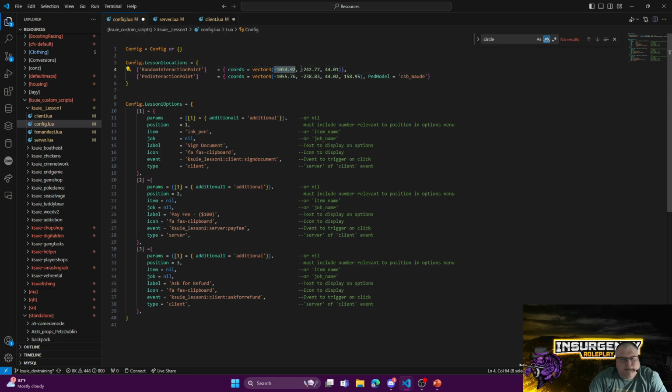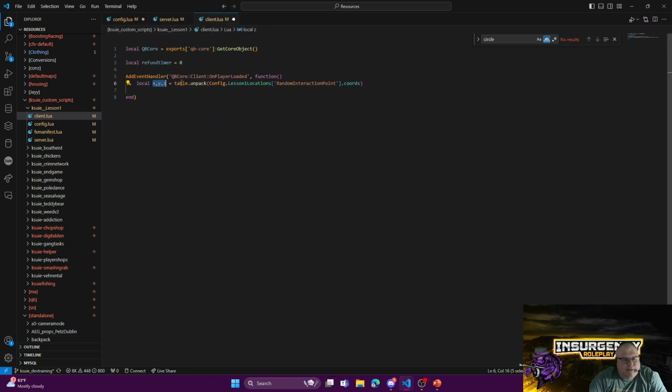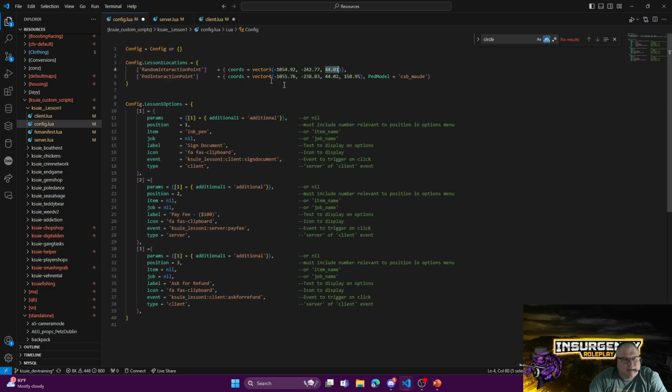So there's X, there's Y, and there's Z. So now in my client side, this table unpack is the same as saying X equals minus 1054, Y equals minus 242.77, and Z equals 44.01.